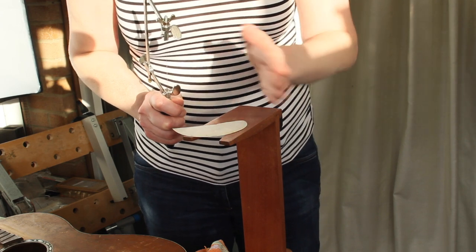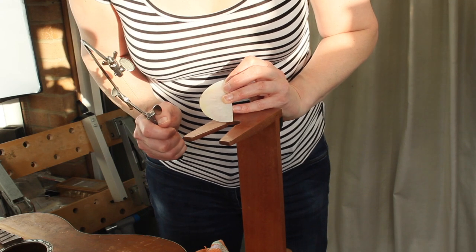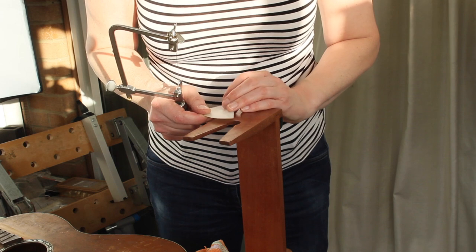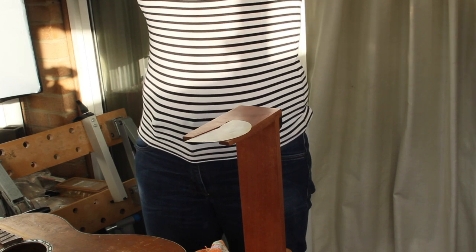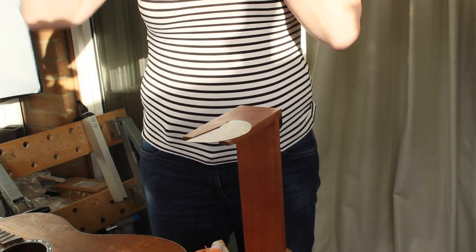I'm just going to square off this end and remove a little bit of, I don't know what that is, a little bit of brown part of the shell. I'm also going to wear a dust mask because I've heard, rightly or wrongly, that mother of pearl is fairly nasty stuff.